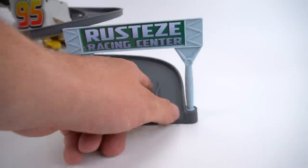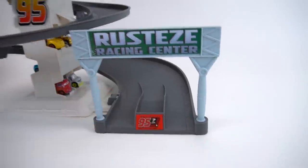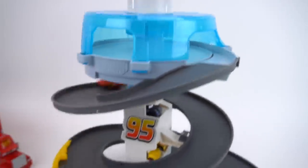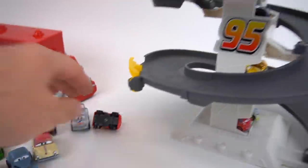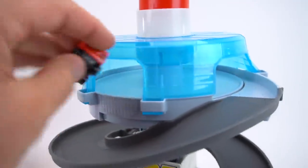But what about this spot right here? You could play two ways, either first one to get in this little section or first one to cross the finish line, okay? You put him in here and then you press the button. And there he goes, he's going down. Oh no, he crashes right in here and falls out of the barrier. That's no good. So then what you do is you slow this down right here.